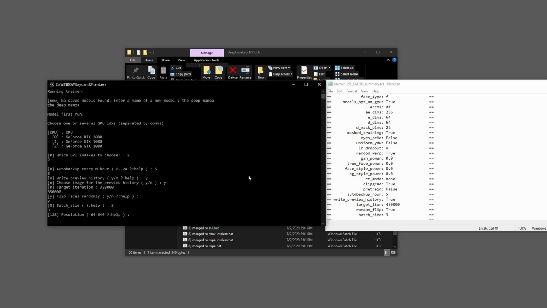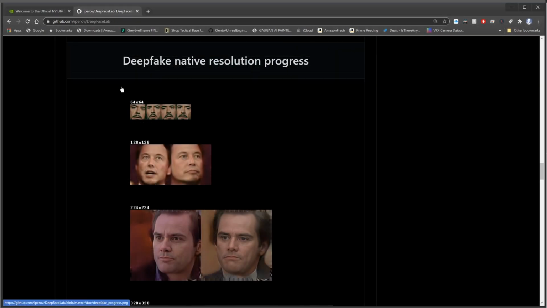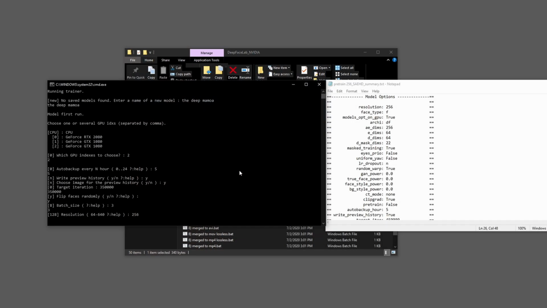Now, the resolution is probably one of the biggest things, because this is going to be how big the images it's outputting are after it's done processing. So if you have a teeny tiny image, no matter how much time you give it to process, when you try and put that on top of an image sequence, this 1920 by 1080, if it's squeezing it up from 64 by 64 pixels, it's going to be very blurry. Whereas the bigger you allow it to be, it's going to take longer to process, it's going to take more VRAM, but you can get more detail in there. So we've been able to settle with, again, just with 8GB cards, a batch size of 3 and a resolution of 256. But again, that's going to vary based on what you're doing.